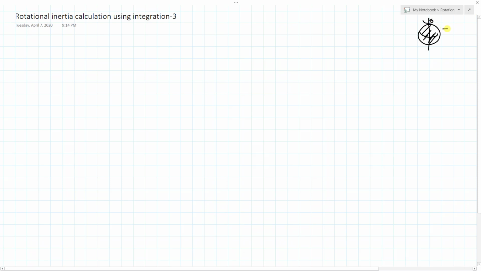Alright, and the rotational inertia is 2/5 mr squared. Okay, so we have that. We're going to prove it, but we're not going to do the whole sphere. We're just going to do half of it, just the top hemisphere, because if we know the rotational inertia of the top one, the bottom half also has the same exact rotational inertia, because it has pretty much the same mass distribution towards this rotational axis, although that distribution vertically is kind of upside down compared to the top. So if we only do the top half and then double the result, we'll be able to get the whole thing. All right, so that's our goal.